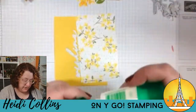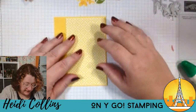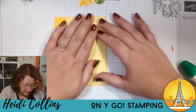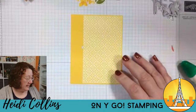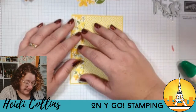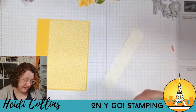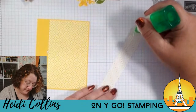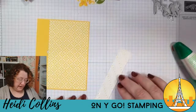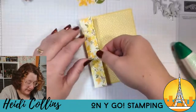And I'm not going to put any glue over here because I don't want it to go through that hole. And I'm just going to line this up on the right side of my cardstock, leaving a little even border around 3 sides. And then I have another piece, and this is 1 inch by hopefully 5 1/8. Yep. And I'm going to just adhere this to this other side. So put some adhesive in here. I think I totally put that in the wrong spot, but it's okay. Yep, see, I did. I put it on the wrong side.